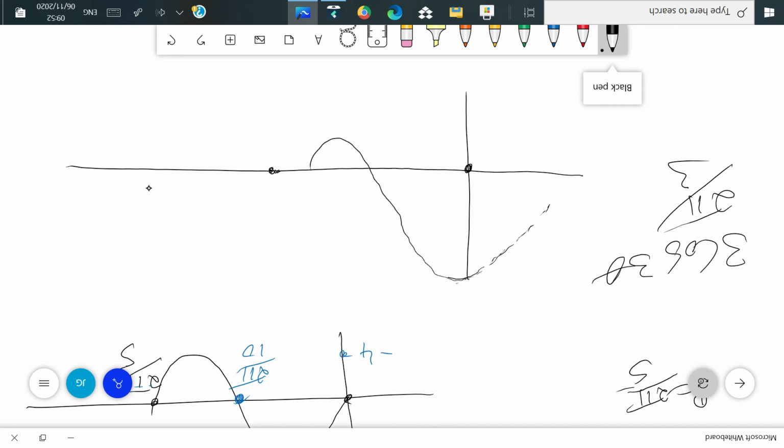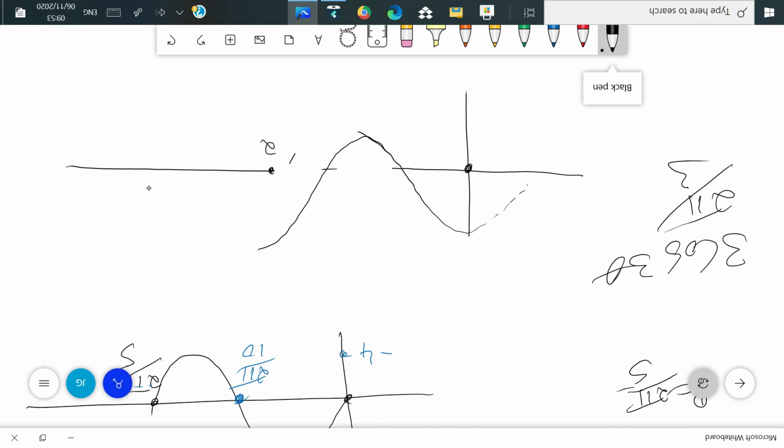I'll begin that a bit lower because it's going to take up a lot of space. But that's what this does. So the graph repeats every 2 pi over 3. And the highest value it has is +3, and the lowest value, -3.